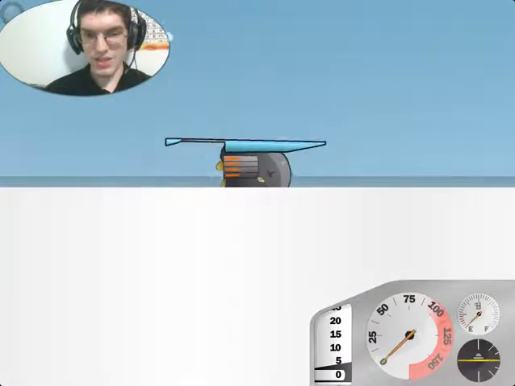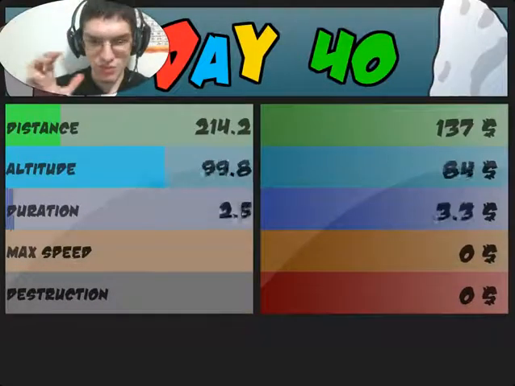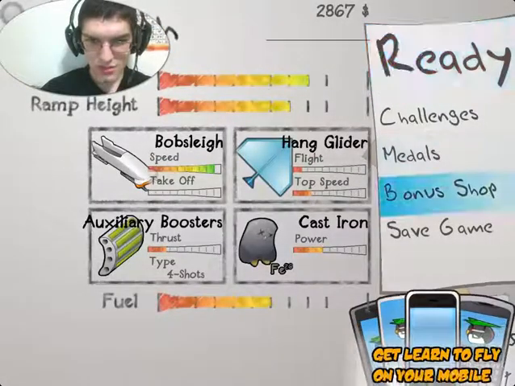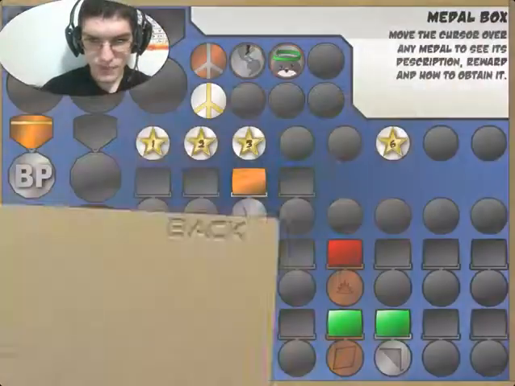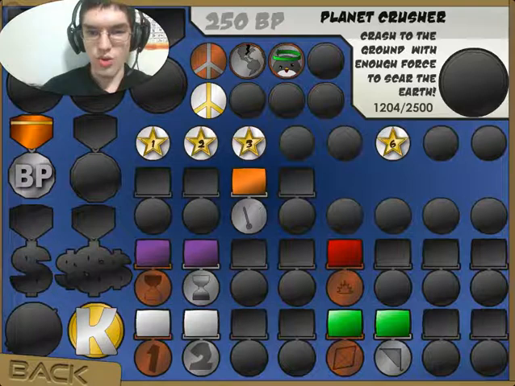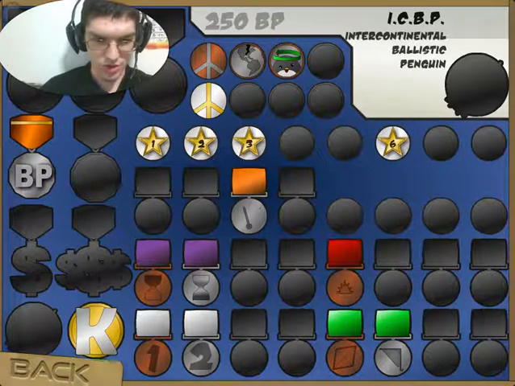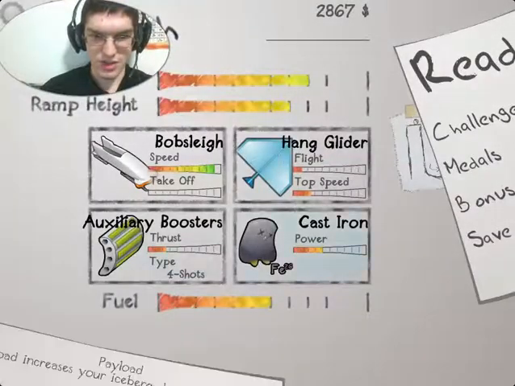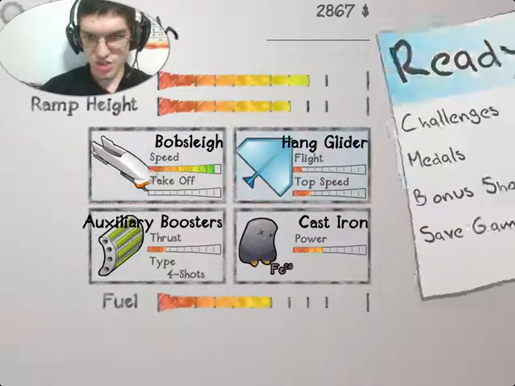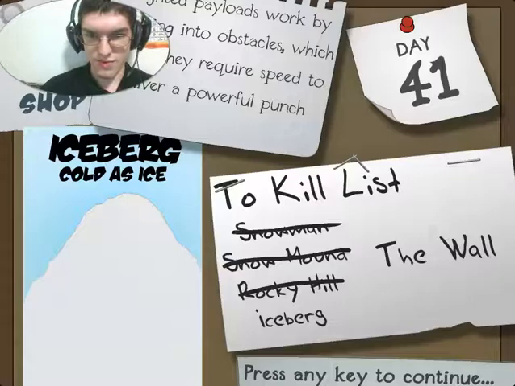Why can I not break the earth? I want to break the earth. I wonder what I'm missing. We need to do a lot more force than what we're doing. Okay, so we're just not doing a whole lot of damage, is my problem. So let's just go fly on.